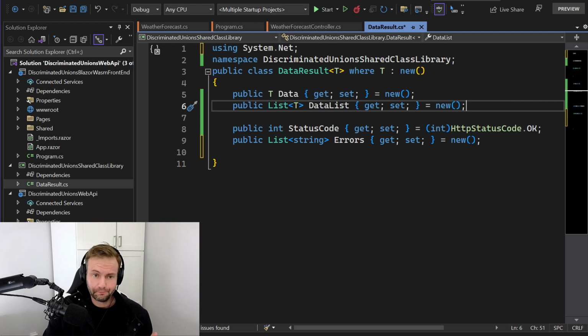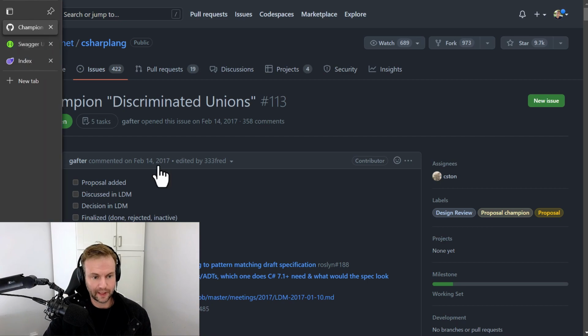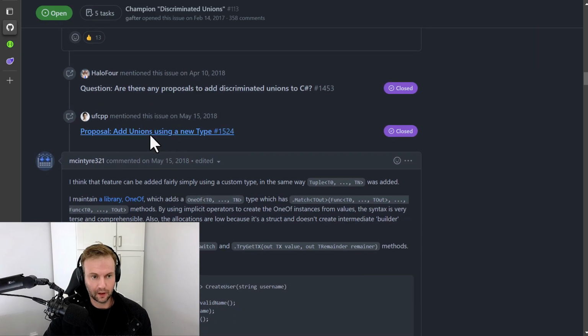All right, so what do you guys think? Do you think that you would use an approach like this, or are you currently using a data envelope approach like this? Are you excited for discriminated unions? If so, let me know in the comments below. I'd love to know exactly why people are very excited about getting that feature. I know there's a lot of talk about it lately, and I think I'm definitely missing what the real need is, even though I've gone through a lot of the different documentation out there and the requests of what people are essentially looking for.